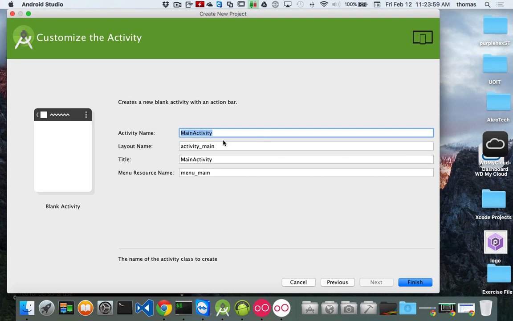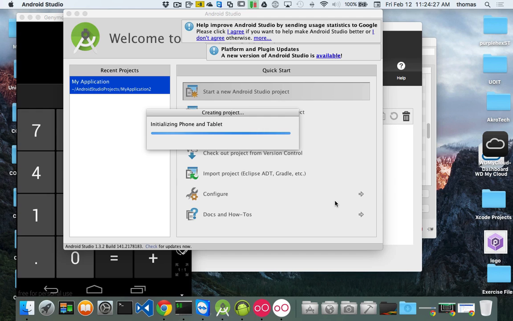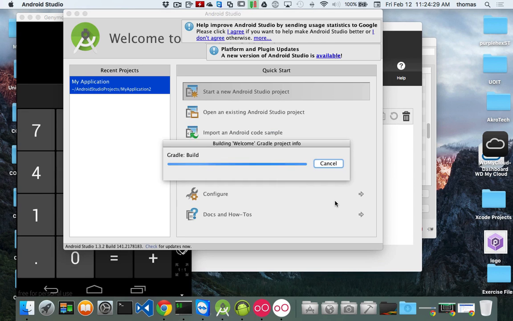Okay, so here's my activity name. My activity name normally says MainActivity. That's our default name. We can always change that. But think about how we would do Java, right? Java main. This is almost like our driver activity. This activity drives the actual application. You can call this thing whatever you like, right? But all these things are configurable, and we will configure every single one of these options as we continue to create stuff. I'm going to click Finish, and when I do, it's going to launch my application.